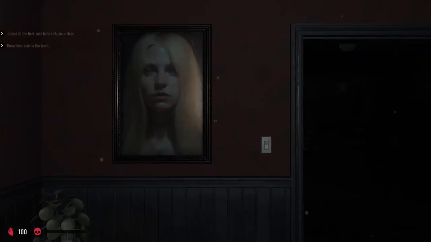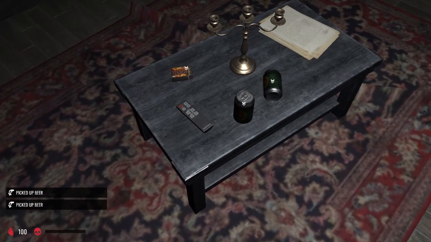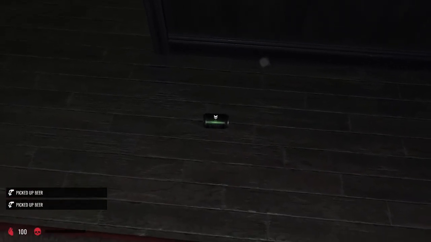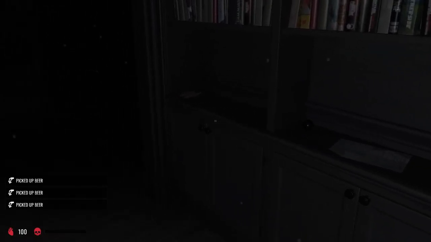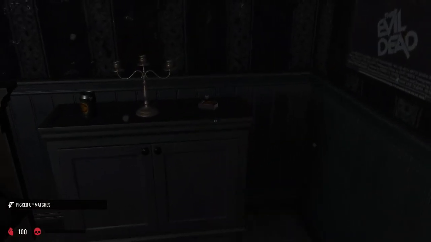It's a well-made presentation. Alright, collect all the beer cans before Anna rushes to the beer cans. The FOV is a little bit weird, like too close, and there's no way to increase the FOV, so you need to play like this. It can hurt the eyes a little bit because it's too damn close, but I'm used to playing games like this, so it doesn't bother me that much, but probably for some players it can bother a lot.